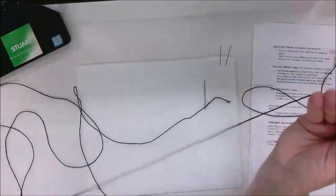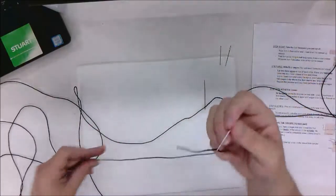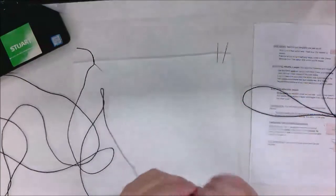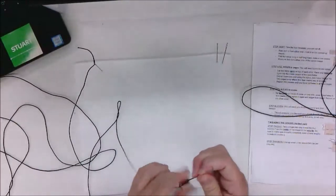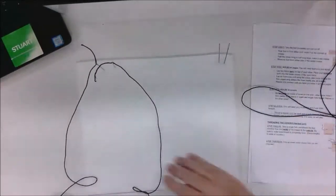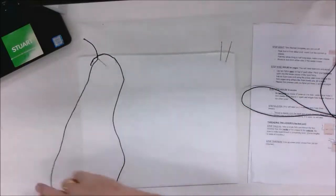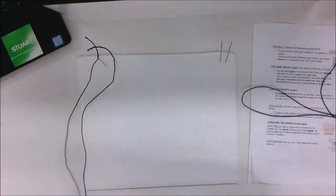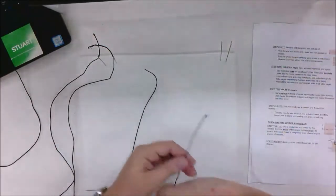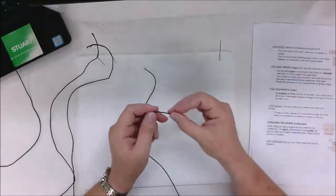The other thing that's equally important to start getting in the habit of is keep your foam core with you, and whenever you're not using your needle, sit it in the foam core so that you can actually keep track of where you're up to and you don't tangle up everything. It's really super important at this point that you keep yourself from getting tangled, because you have a fair length of thread and it's very easy for it to go all over the shop and get itself tangled.